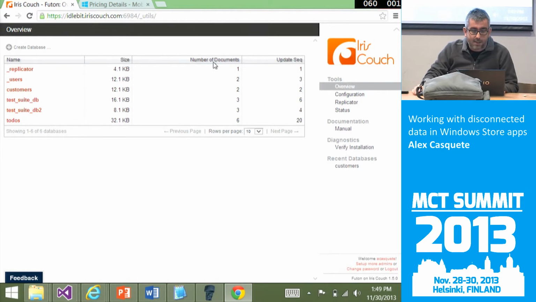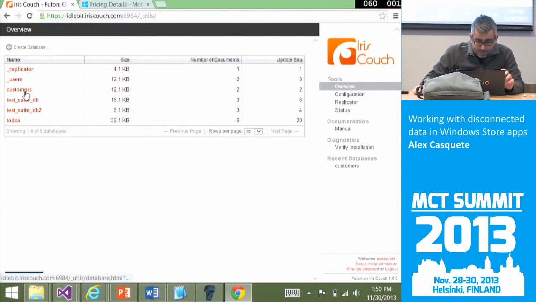I'm using Iris Couch. This is a free CouchDB database. It's free for a number of transactions. I don't remember exactly, but it's free if we don't use many transactions.